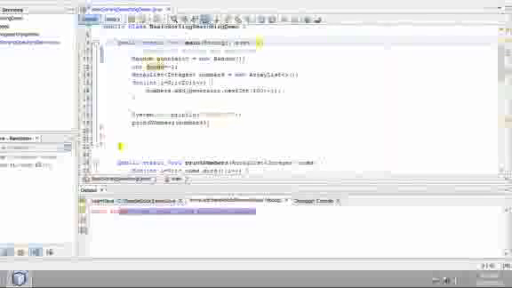Okay, here I am in my NetBeans IDE, and I have created a class called Basic Sorting and Searching Demo. And this example starts out with some code that I already wrote. This code is not very exciting, but let me just show you what it does. It generates 20 random numbers, adds them to an array list, and then prints them out unsorted.